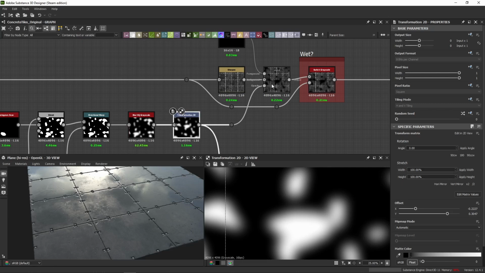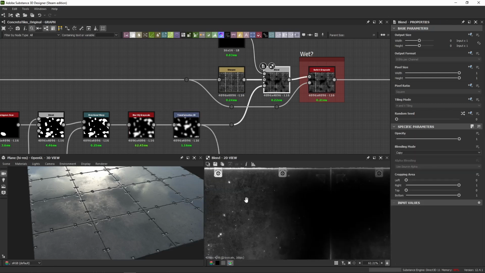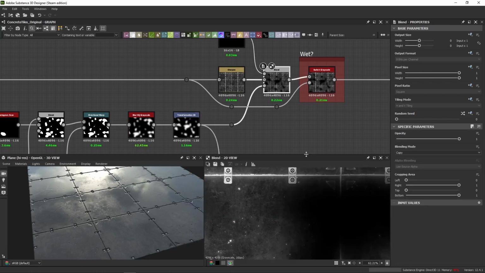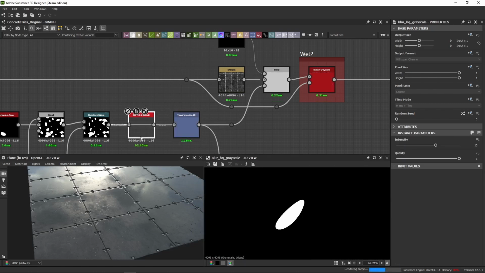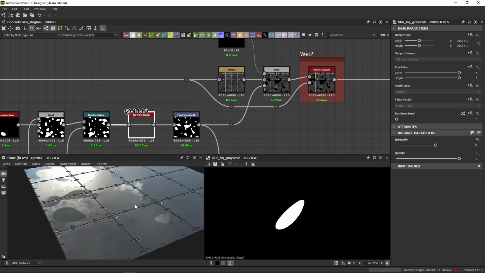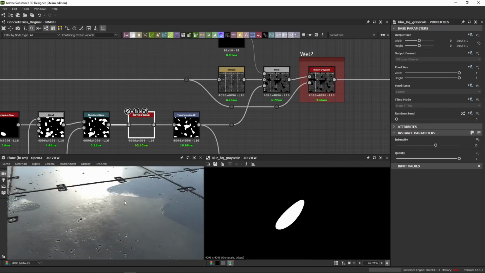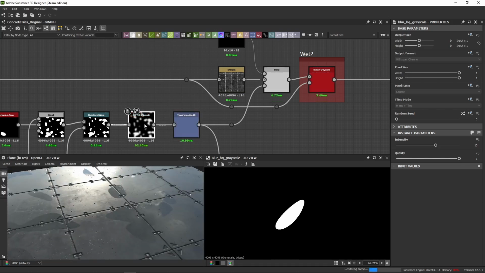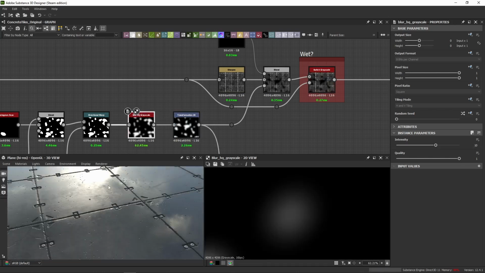So that goes into the opacity. Now you can see we have this very smooth transition because of our blur. If we didn't have this blur, it would look like this, and obviously that's not how wetness behaves. So we have that blur set really high to give us a nice contrast.